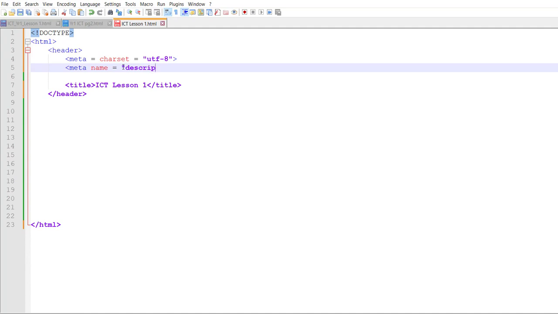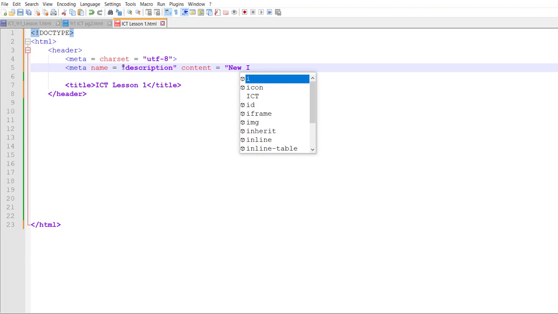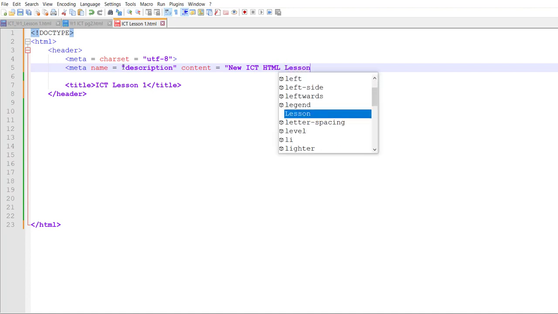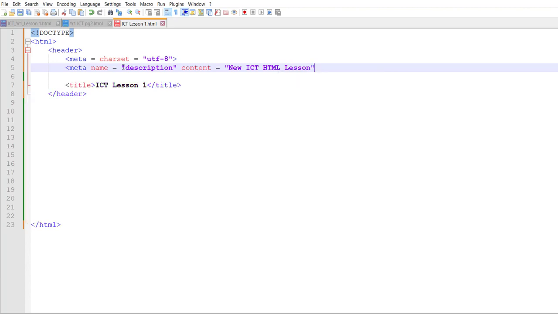I'm going to explain what these mean in a minute. Description, content equals quotation mark, new ICT HTML lesson. This is when the web browsers are searching for content. This is what they will look up. And angle bracket.